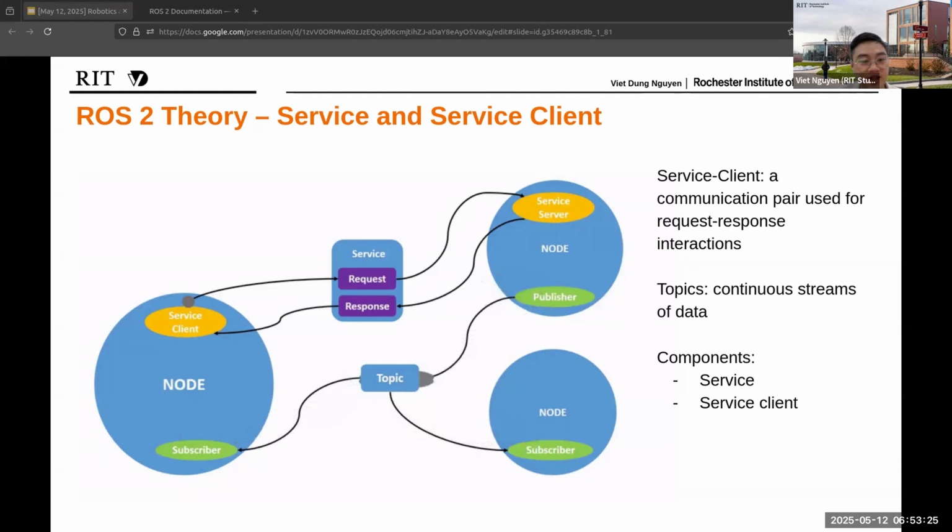So the key components of the service is basically there is a service, right? A node can have multiple services, can serve as a service server that provides the logic for the response. And then there is also a service client where it sends a request to a service, and then it waits for the response. For example, if we are coding up a robotic node that's trying to enable the robots, you have to send a service request to the robot's service server to enable the joints of the robots, and then it sends back the response whether the robot has successfully enabled the joints.